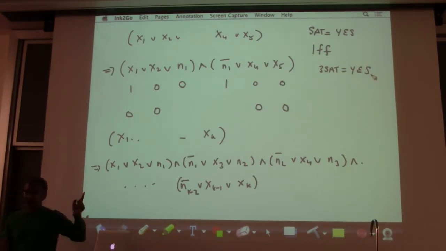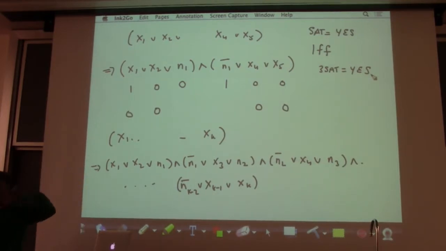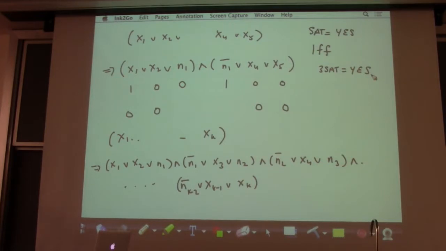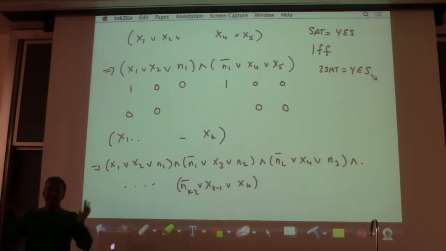this part of the reduction is symmetric. Just because I'm reducing SAT to 3SAT, it doesn't mean that I can just look at one way implication of this thing. I have to look at it both ways. You have to do the same thing for no. But if and only if takes care of both cases, it takes care of the no. Because A if and only if B means not A if and only if not B. So that's why the if and only if is important. You do have to take care of no's, and that's why we need an if and only if, because that takes care of both sides.